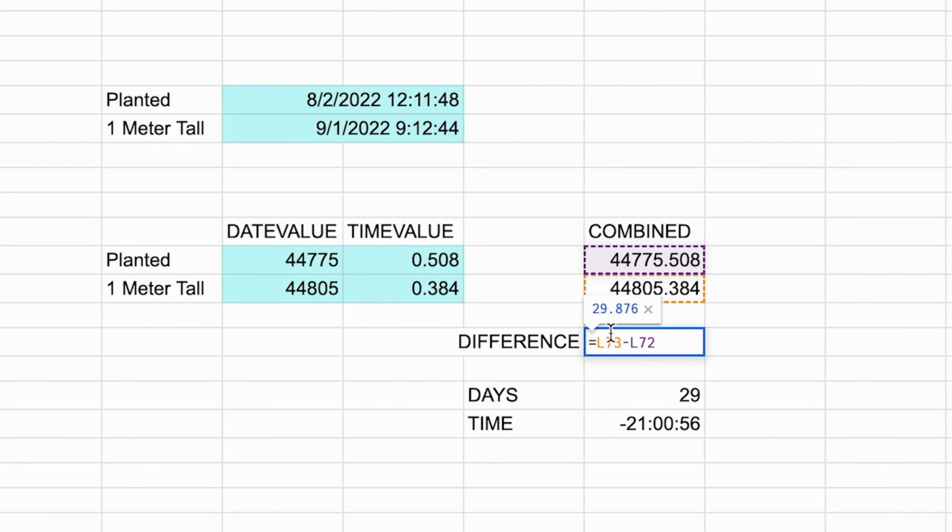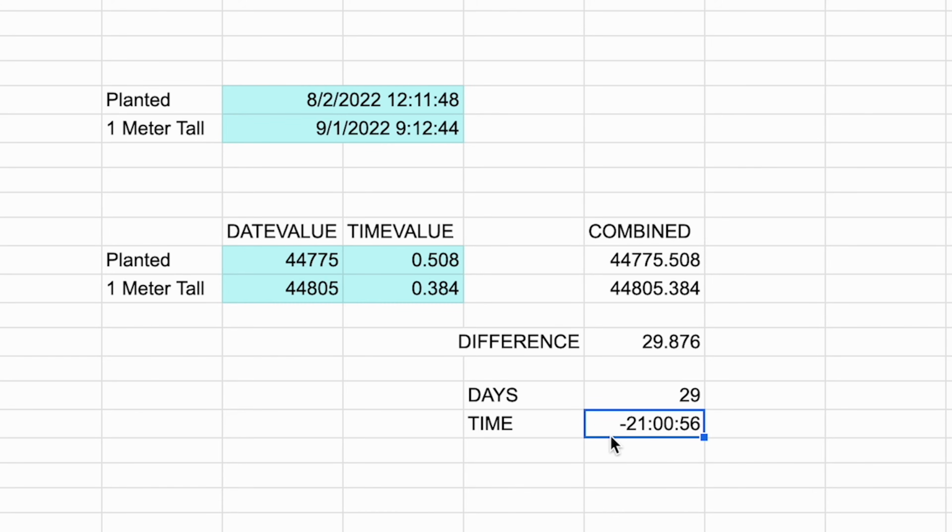But if you want to say that in days and hours, minutes, and seconds, we have to do a little bit more. What we can do is we can subtract the 29 off of it and say that that's the number of days. So we'll come down into L77. And what we've done is used the truncate function. So truncate just chops off the decimals, right? It does not round. So it takes 29.8, it truncates it to 29. And then we'll use the remainder of that. So we will take the 29.876, pull the 29 off of it. And that's what we've done here.